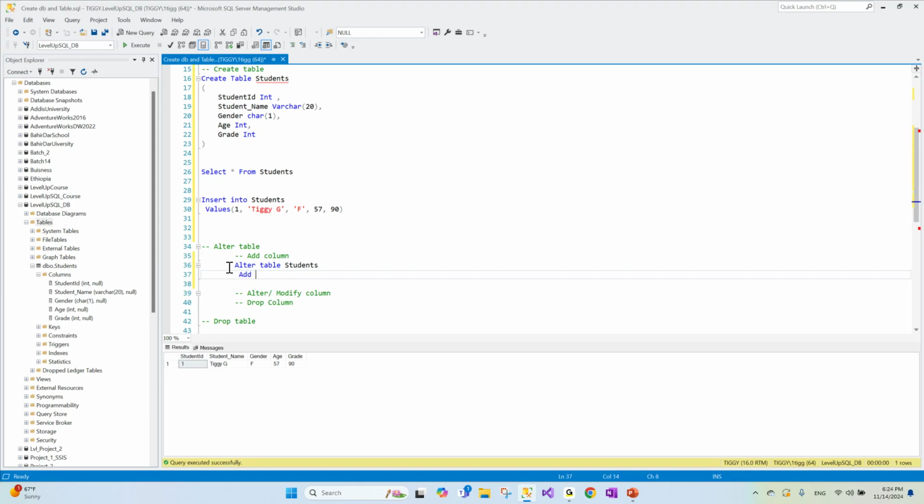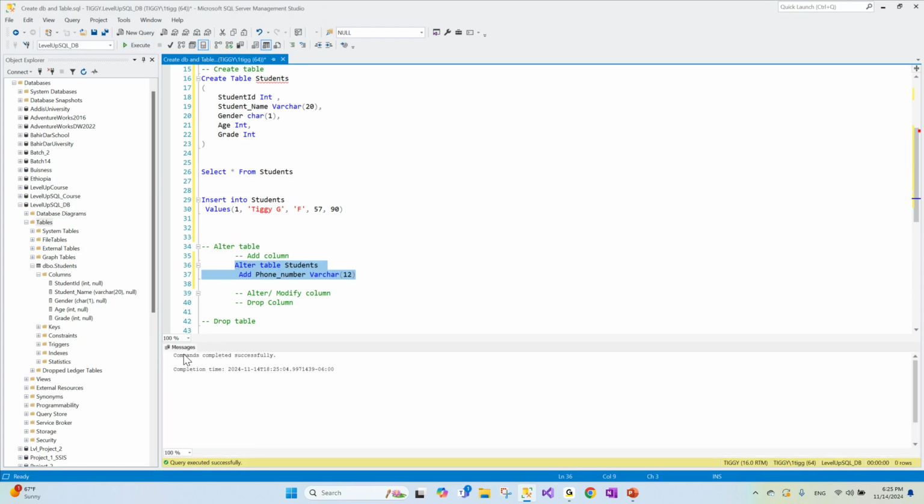We don't have to say column, we're just going to say add. And then the column name, phone number. What is the data type? I want it to be varchar, and I want it to be 12. So I will be adding that.